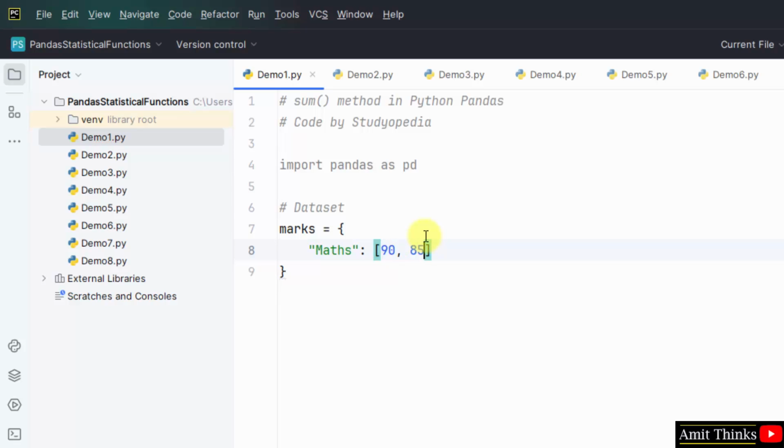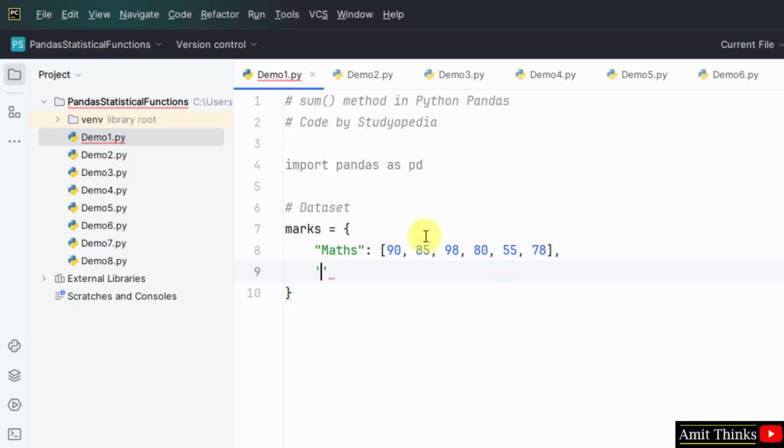I'll add the marks of 6 students. Comma, let me add the marks of another subject, science, let's say. Now English.